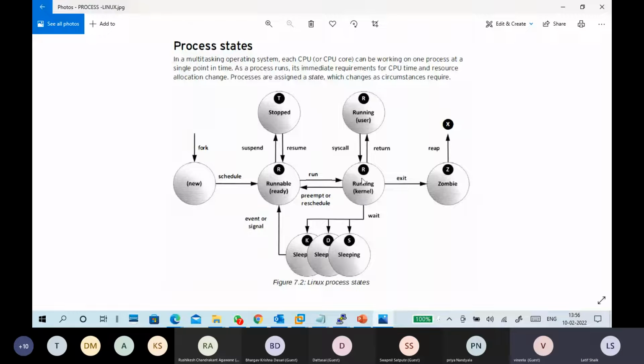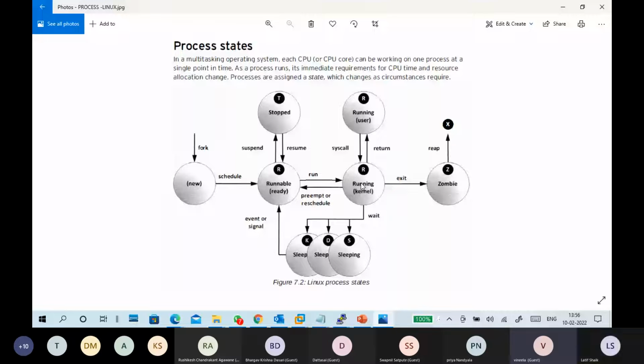The third point is stopping the process. Sometimes a process will be stopped for certain reasons: because resources are not there, because the user stopped it, or because the system will be stopped, for future reference purposes. So it will stop the process and resume the process. If the process is required again, it resumes from where it stopped.